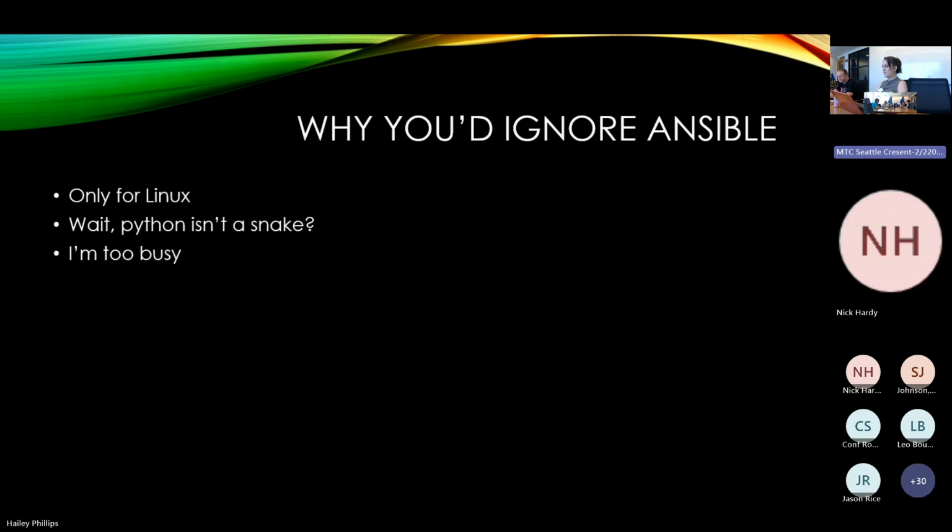All right, so ignoring Ansible. I will say at first blush, I don't have any background in Linux. I don't have any background in Python. I've been purely a Windows shop this entire time. And so it was really intimidating: okay, I'm supposed to be using this thing that is super high powered, really scalable, lightweight, but it feels very DevOpsy. And how am I going to actually go about learning this? I don't know if you've tried to find documentation about Ansible. The Ansible documentation itself is great, but if you've had no exposure to Linux, it can be a little overwhelming.